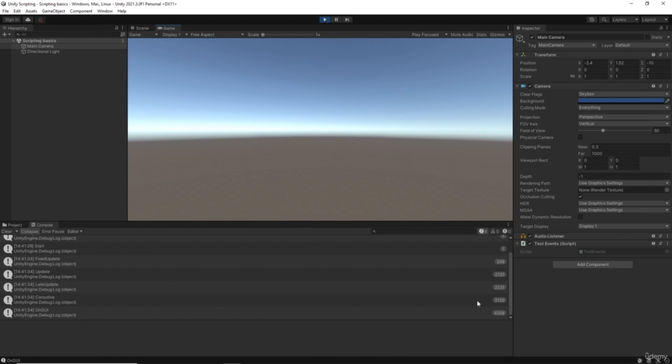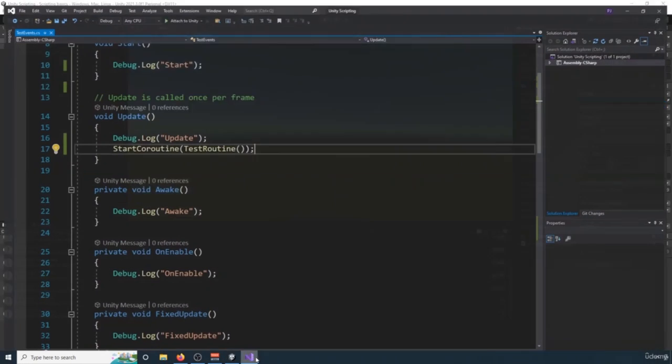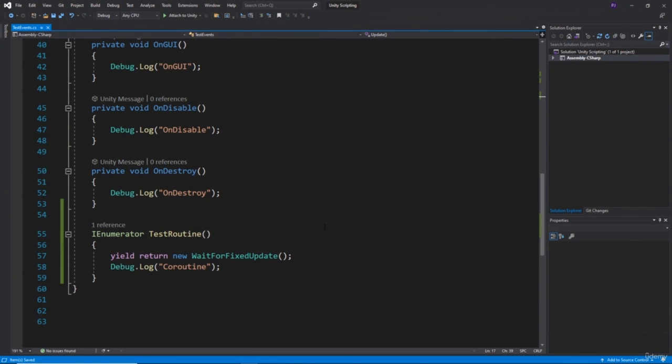Okay, late update, coroutine. There we go. Notice it's running almost in sync with the late update. So if we had a command in the late update that said we're going to update the health after everything else has happened, and then as part of the coroutine we want to do something with that new health value, it would be important for us to wait until the late update has finished doing its stuff before we actually run those commands. So that's a way that we can control the order in which commands are getting run.